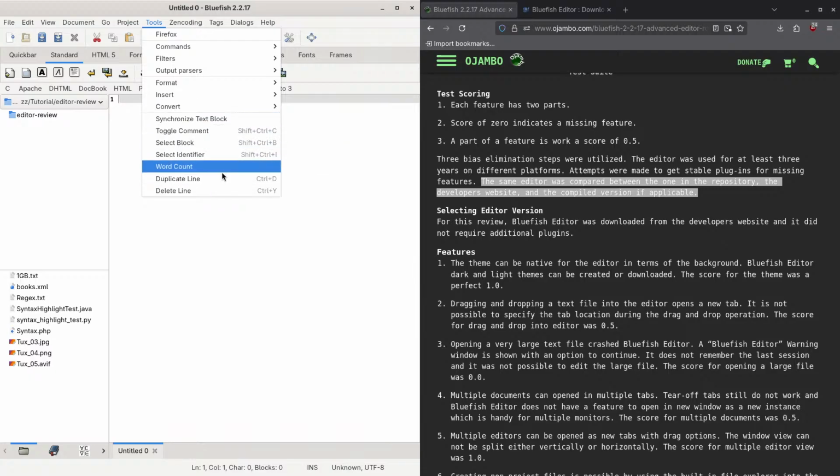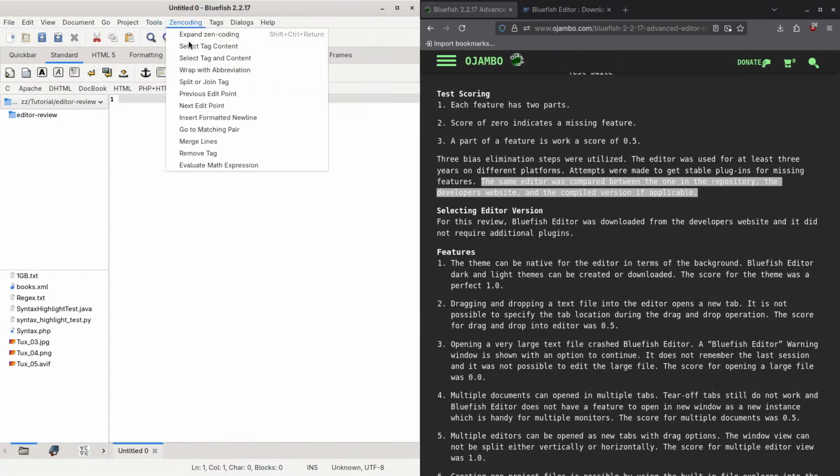There's so much. There's word count, duplicate line, delete line, select block, toggle comment, synchronize text block. Okay, there's Zen coding. I'm not going to go through that. There's a lot of videos out there for Zen coding. You can remove tag, merge lines, also part of, there's a lot more in Zen coding.